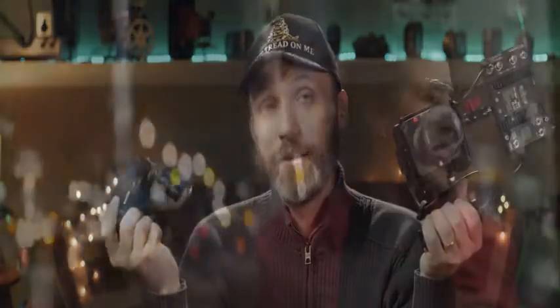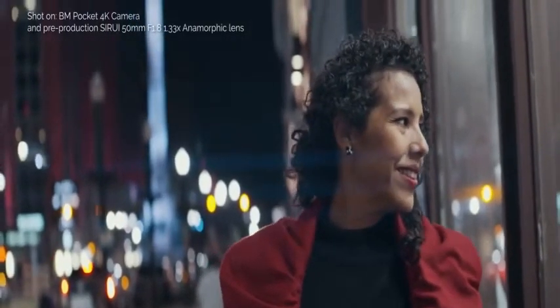So I think it's a great lens. It's beautiful, it's sharp even when it's all the way open, and it also produces those really cool anamorphic characteristics, like that oval bokeh, the nice horizontal lens flares, and of course the wider aspect ratio.